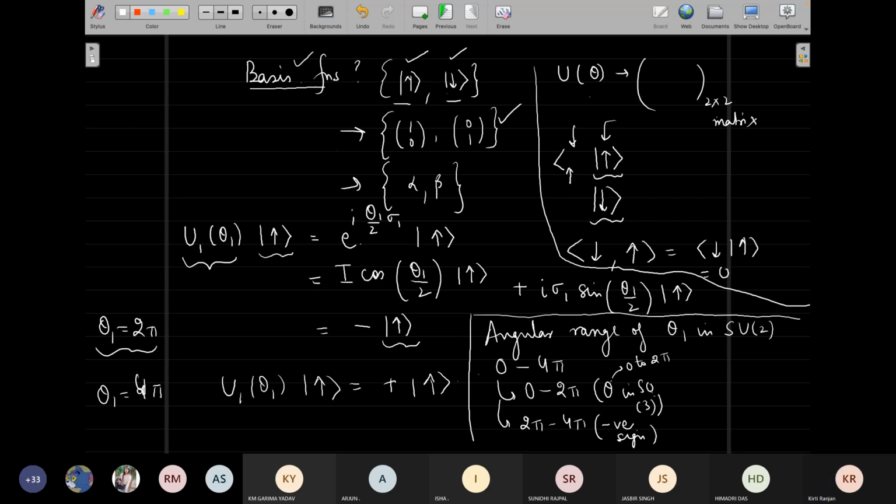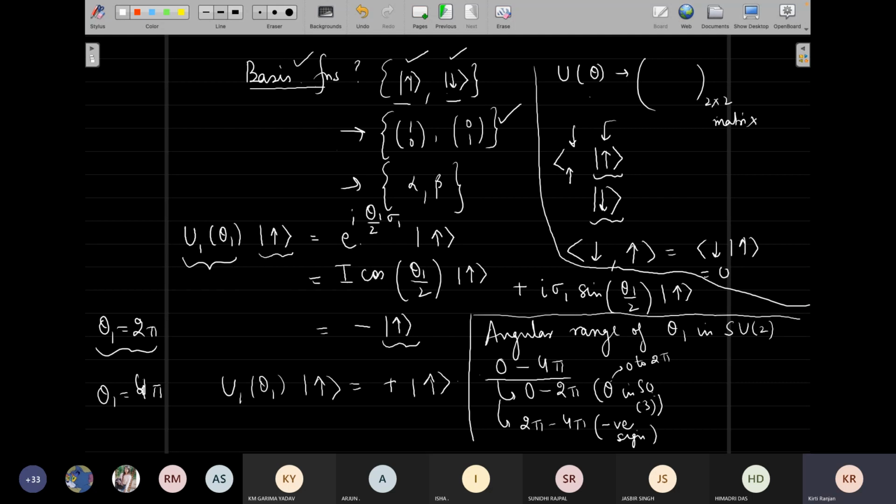So, the first important difference is that we are using Sj equal to sigma j over 2. The first important difference it brings is that the range of theta in our complex space is no longer limited to 2 pi, but is extended to 4 pi, whereas the range of SO3 or SO2 real space was 0 to 2 pi. Not only that, but from 0 to 2 pi we are getting exactly the values which we were getting earlier in SO3. But from 2 pi up to 4 pi, every value which you got from 0 to 2 pi will have a minus sign.